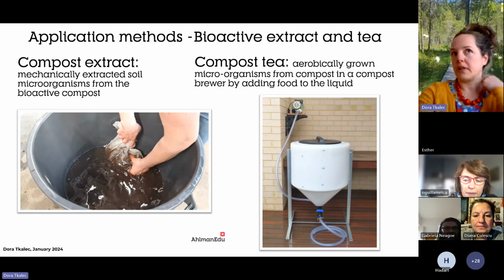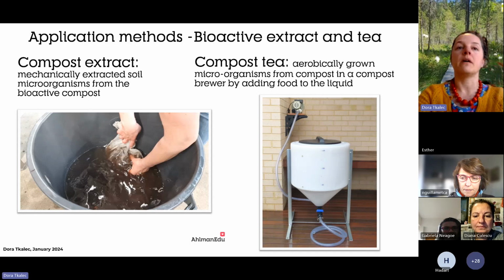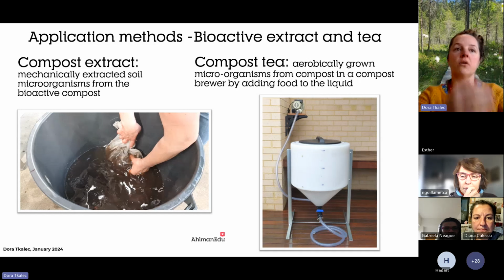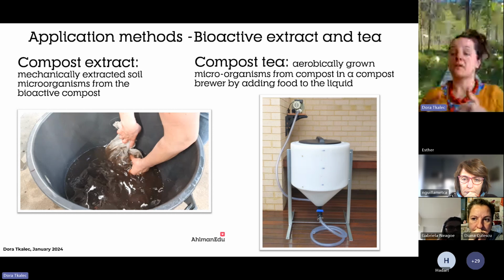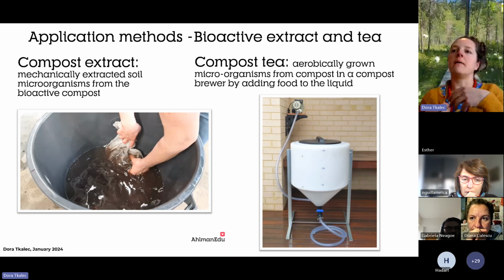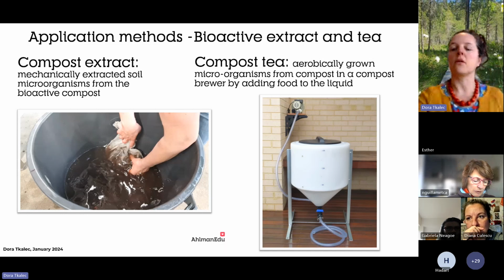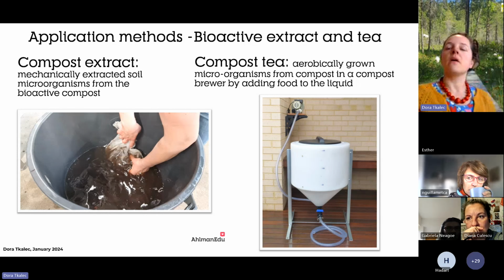The compost extract is usually good as a soil drench, to basically inoculate soil with the soil organisms, and the compost tea is usually used as a foliar spray because during the active phase of growing within the tea brewer, microorganisms, namely fungi and bacteria, are creating these glues, and so the compost tea can glue itself to the plants' surfaces.